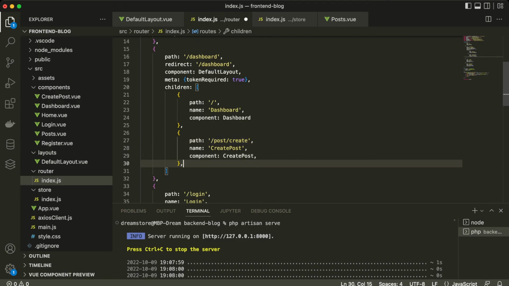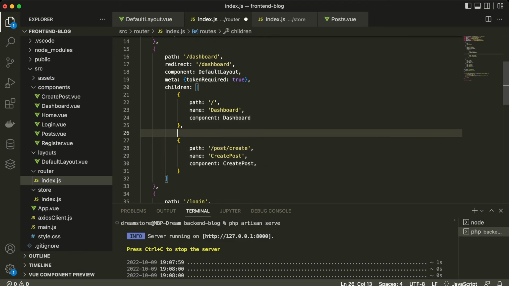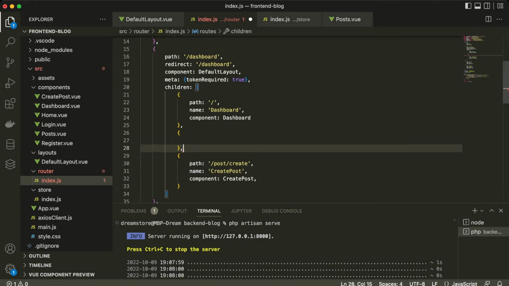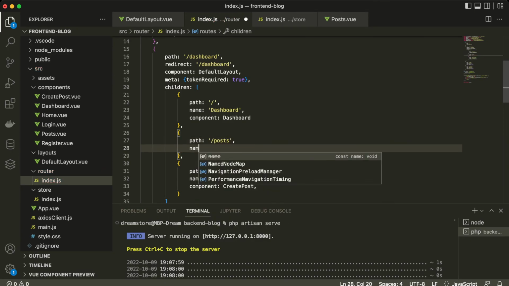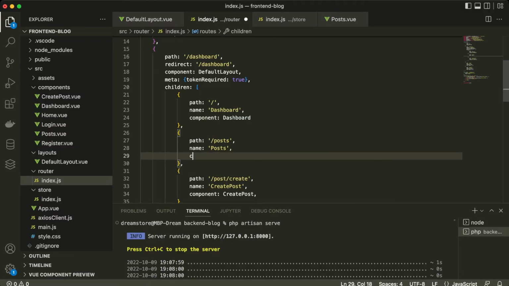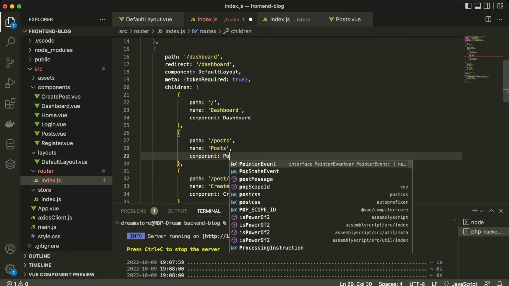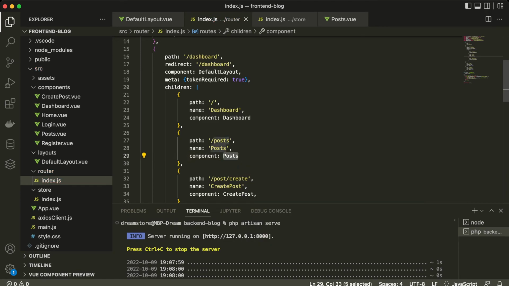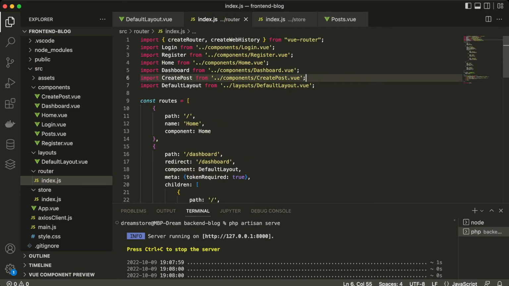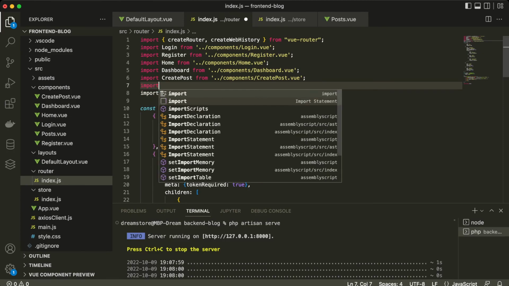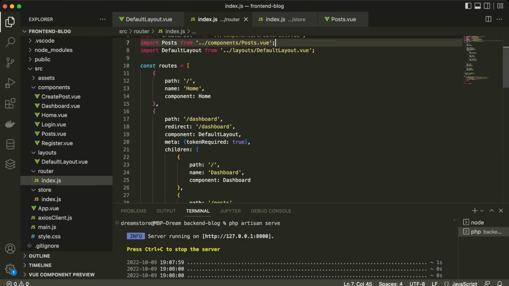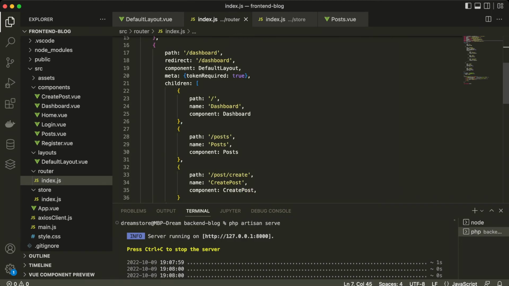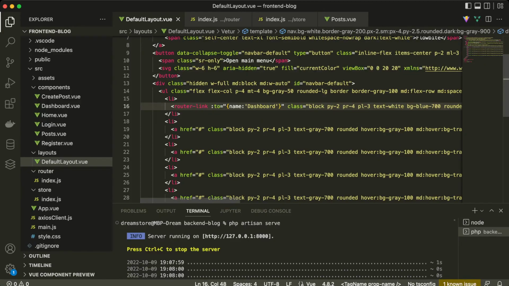Let's create a path, so it will be posts, and name it will be posts, and the component responsible for this route will be the posts component. Okay, now let's import this component, and we're gonna type here import posts from components posts.vue. Let's save it. And okay, now let's go back to the default layout.vue.